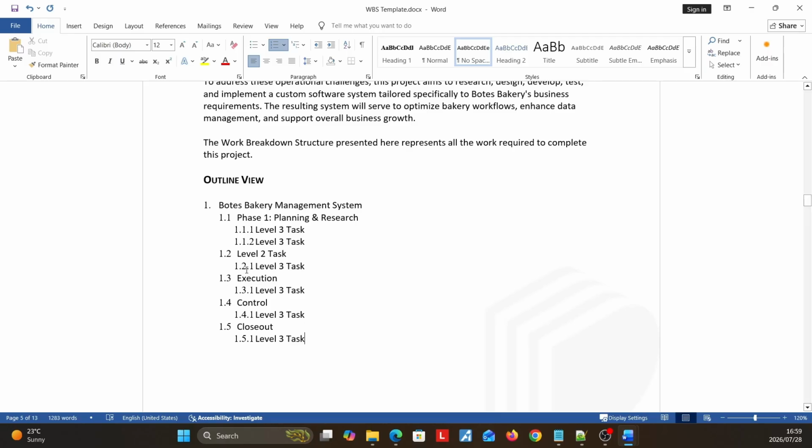And so let's do our next level 2 task. It's going to be phase 2, which is design. Then phase 3, development. Let's do our fourth level 2 task, which is testing.